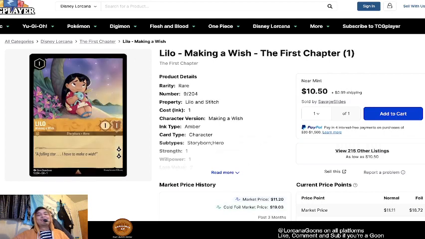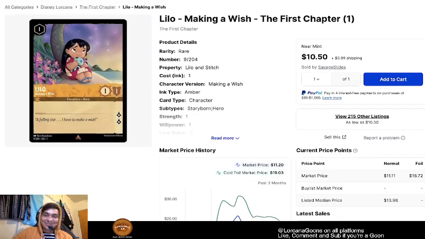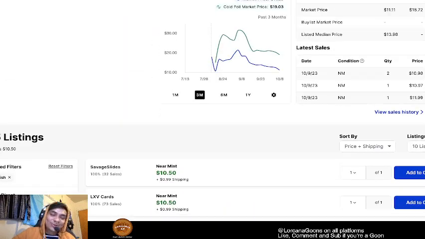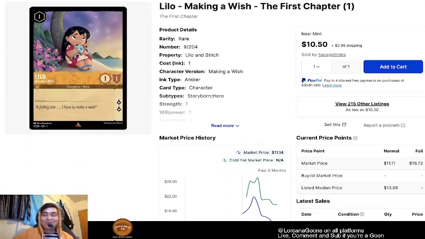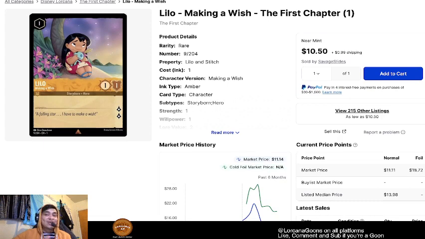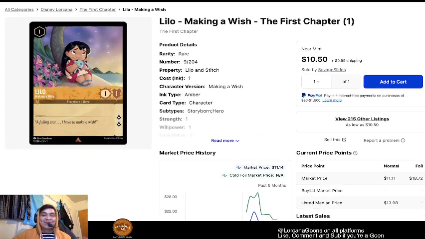Another card that is crashing down is Lilo. This card was like $20. Everyone knew Lilo was $20, even more than $20 sometimes on a good day. 25 is probably the peak I saw. And if you were buying this for more than 25, I am sorry. I think this card is great, don't get me wrong. I just think that it's a card that's good for the first chapter, and it might not be good going forward.